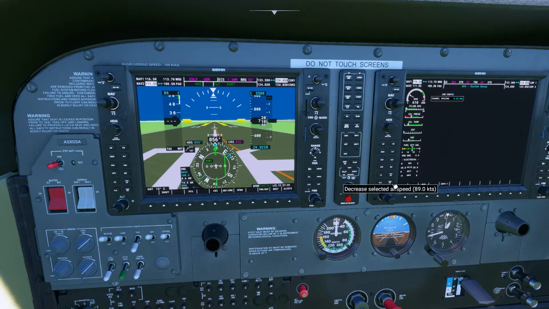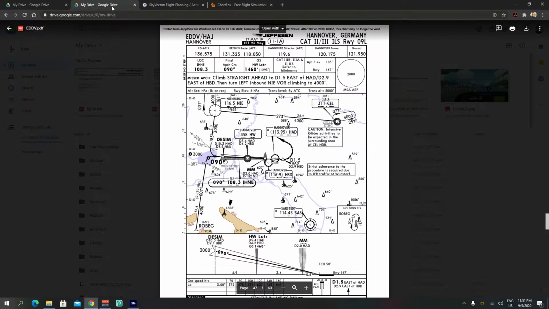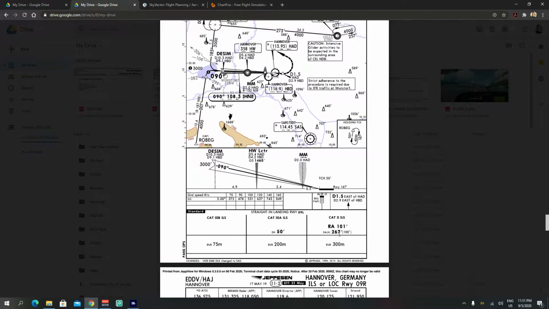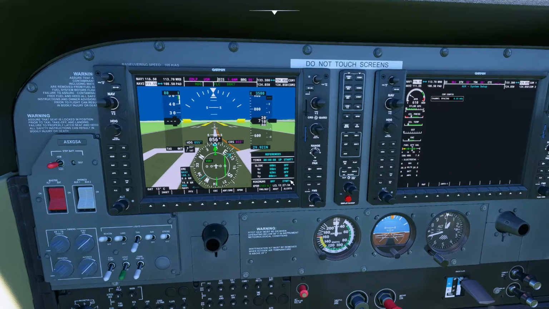Okay, that's a little bit too much. Okay, 80, we are there. And I also want to set my reference speeds, which I already did, so I have a speed bug. If you remember from last time, I have a speed bug that I set for our climb speed at 80 knots, and I already set the minimums, which I know is 270 from the departure chart. If you take a look at it, there 267. I rounded it up and entered it there for our approach. But I haven't turned it on yet. I will, because I don't want to clutter my view at the moment.